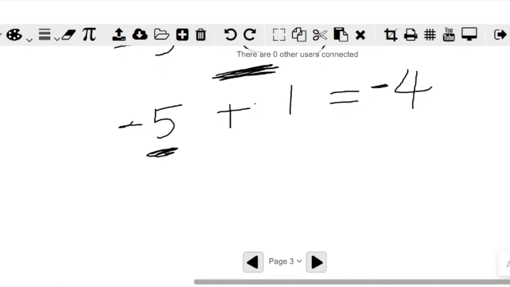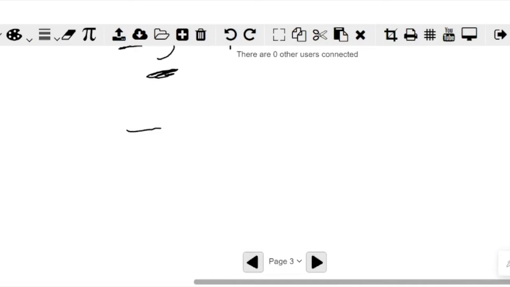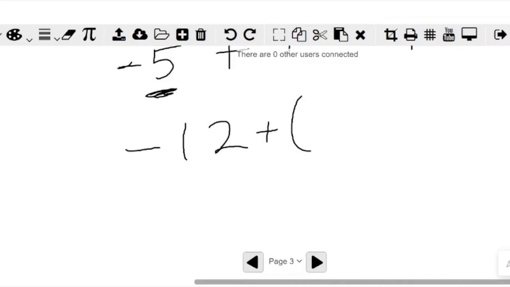Let us do one more together. Let's do a bigger number. Minus 12 plus negative 3. Our first thing is looking at the signs in the middle and changing that into 1. A positive and a negative are two different signs. So what does it become? I hope you said it out loud. It would become a negative, because they're different. So we find the difference. So it's minus in the middle.